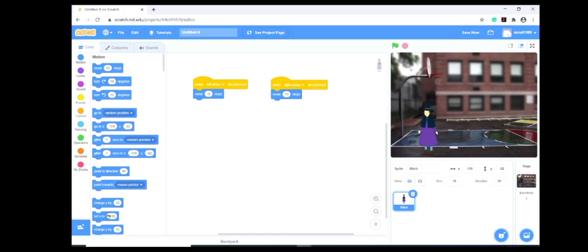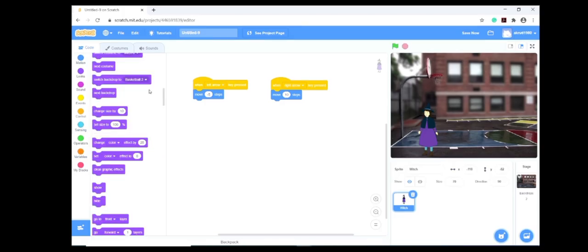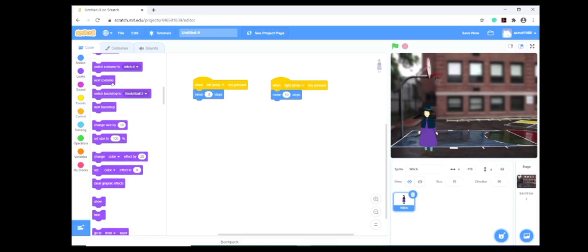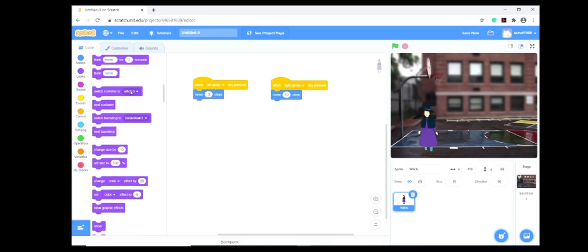I will say what I want is to move the costume when it moves back. What costume I want? What I want is to set a costume. So I'll show you first. Switch to costume. Okay, here also I'll add switch to costume.